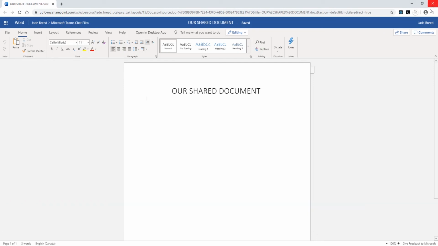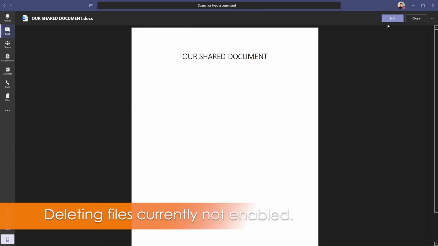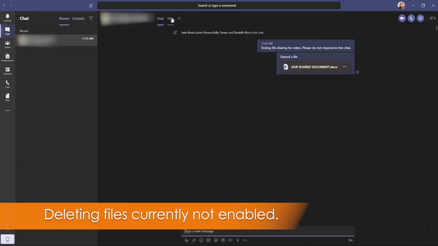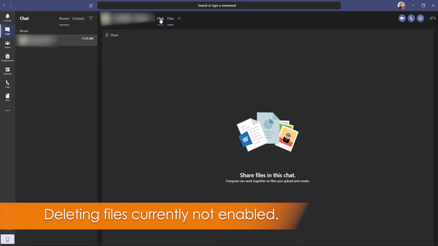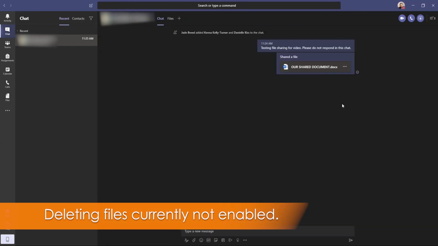Another important thing to note here, privacy-wise, is that you can't delete these files for some reason at this time. It is a feature of Teams, but it is not currently a feature that I personally have access to with our version of Teams. So that could potentially be a reason that you might not want to use Teams for your particular team, because maybe you're working with sensitive documents where that can't be a risk you can take, where the document's just out there forever. So keep that in mind.